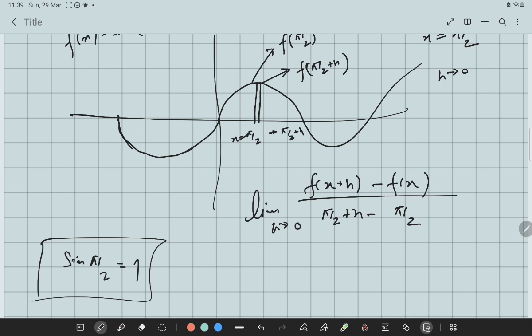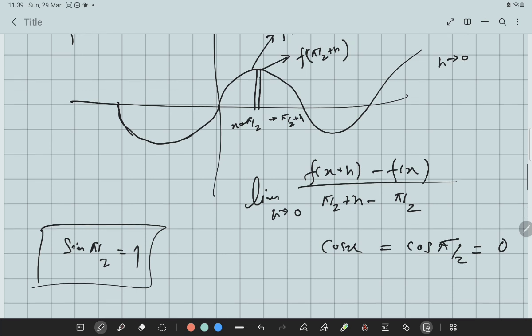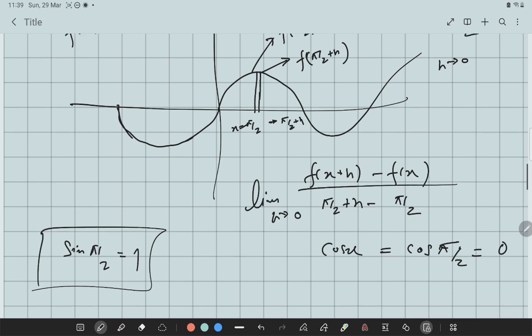But the difference in value of cos x is 0. Why? If you take the difference and solve all those h terms, this particular value comes as cos x. If you solve this, it will come as cos pi by 2, that is 0. Why? I told you now, this differentiation is actually giving you the rate of change of that particular function.